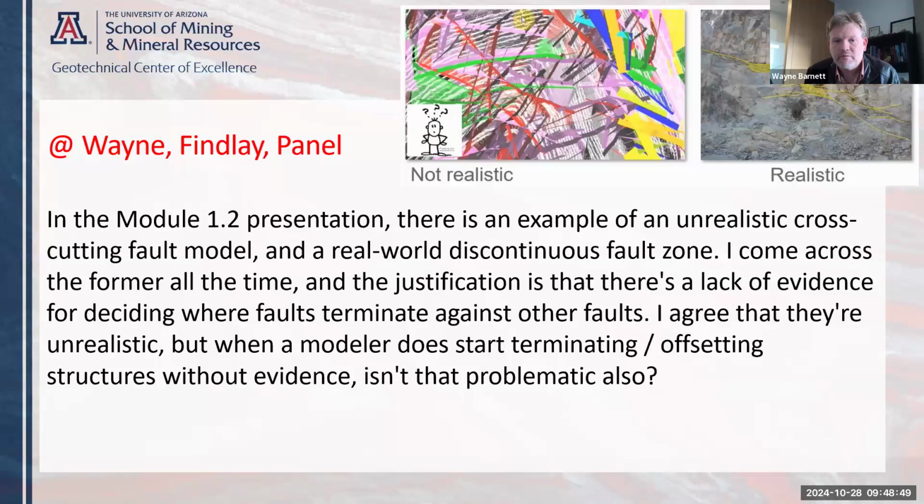You may not have enough information, but you could. I'm presuming in most cases the person can go back to the field and can go look and see what the cross-cutting relationships are. You may not need many examples to make observations where you see clear cross-cutting relationships, and then you can start to apply that to the entire area. That at least will rapidly increase the reliability of your model. So I might have answered everything. Finley, do you want to add anything there?